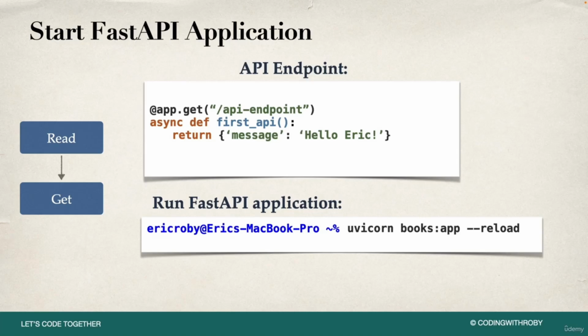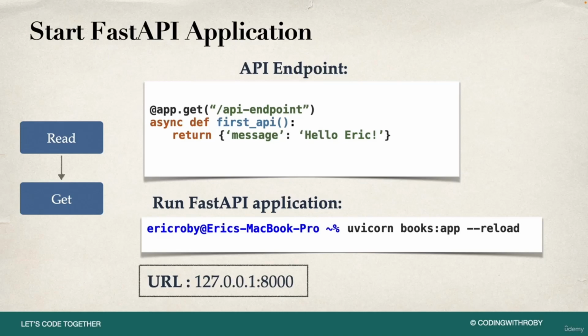Now, uvicorn is the web server that comes installed with FastAPI. Books is the Python file that we are referring to, which has an app that is equal to FastAPI. So if you remember, in the very beginning we imported FastAPI. We're going to say app equals FastAPI all within our books.py file. So we're saying books:app, and then --reload will allow our application to reload every time there's a code change. So once we type in this command, we are going to get 127.0.0.1, which is our localhost, port 8000 live to be able to contact our FastAPI application.